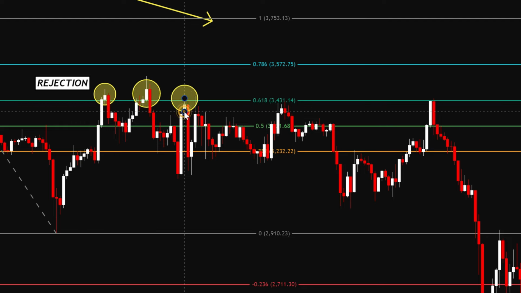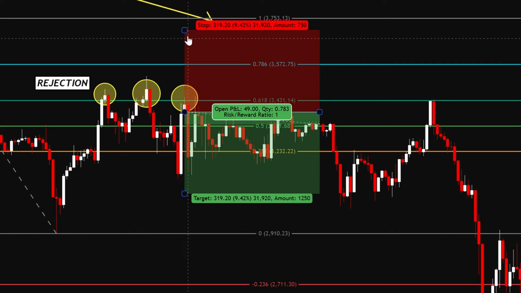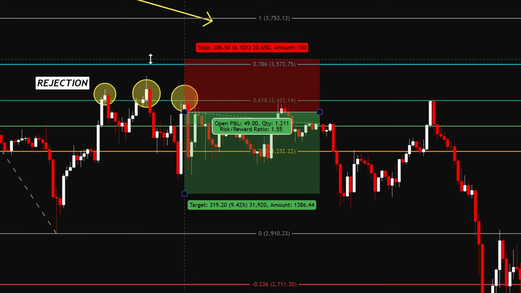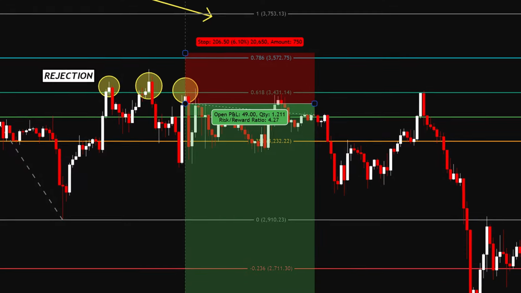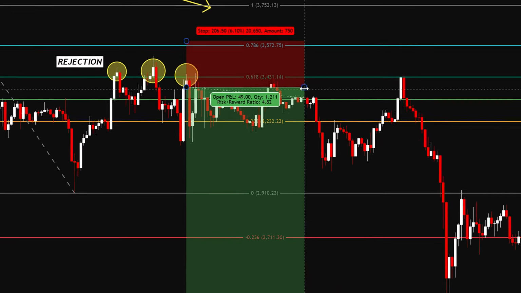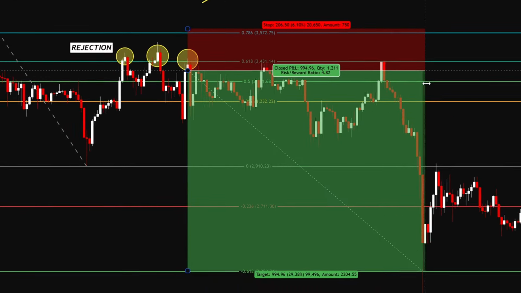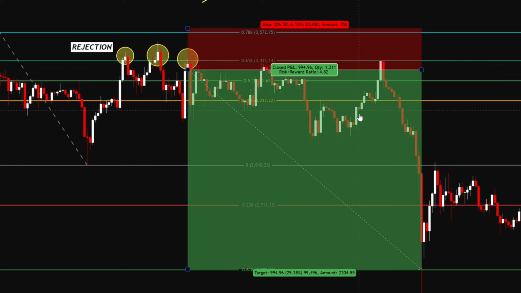See, Fibonacci isn't a holy grail. It's not predicting the future. It's just structured math. But when you combine it with trend direction, support and resistance, and candle confirmation, it becomes incredibly precise. It's like having a GPS for market rhythm. It doesn't tell you where to go. It just shows you where the key zones probably are.